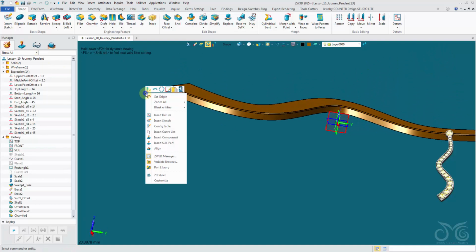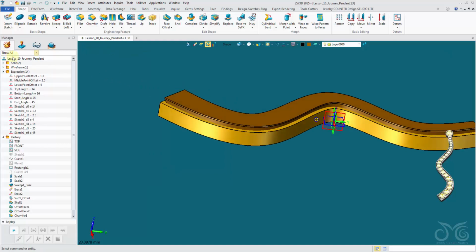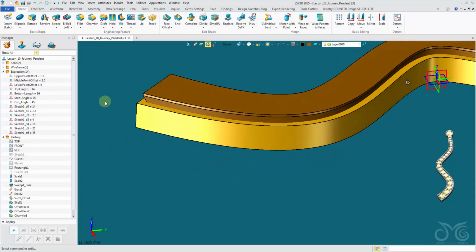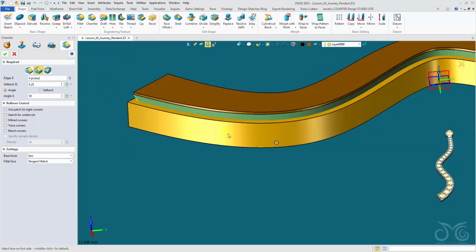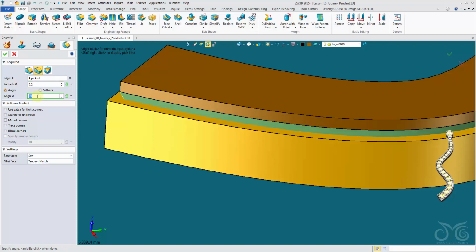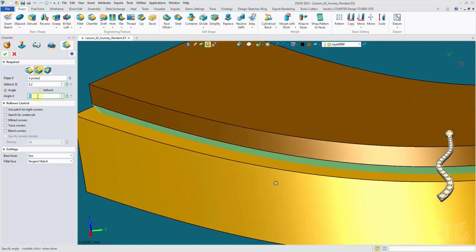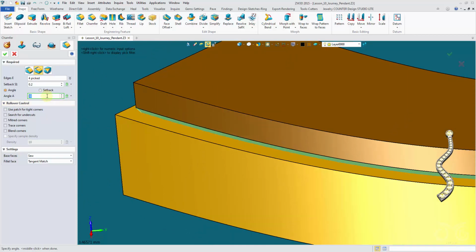I'm going to right click, blank, unblank this shape, and now I'll redefine last, redefining the chamfer. I'll bring my setback down to 0.2, and the angle, I'm going to drop it down until it comes closer to the top of our shape here.